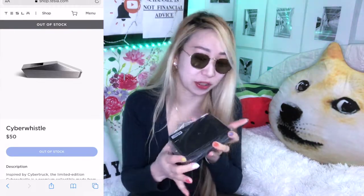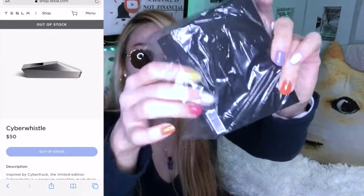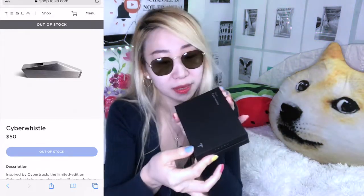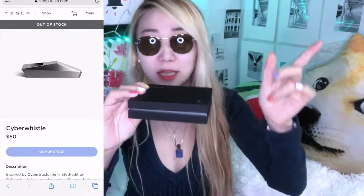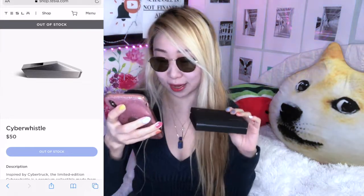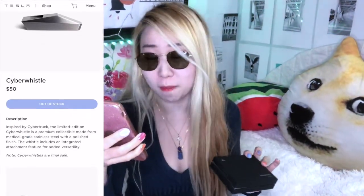It's a very tiny box — no surprise, it's just a whistle. Taking it out of this little plastic wrap... love it, just making it extra clean. Tesla Cyber Whistle. This box is even nicer than the one my Tesla desktop supercharger came in. I'm definitely more excited for this one. This one is $50, and it's currently out of stock — I don't know if they'll ever be back in stock.